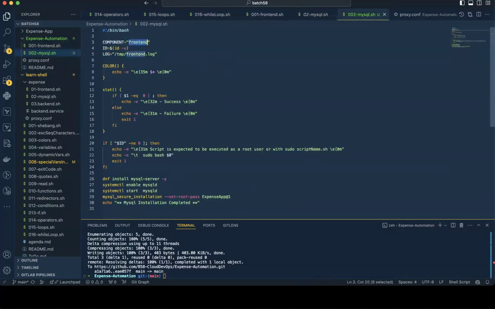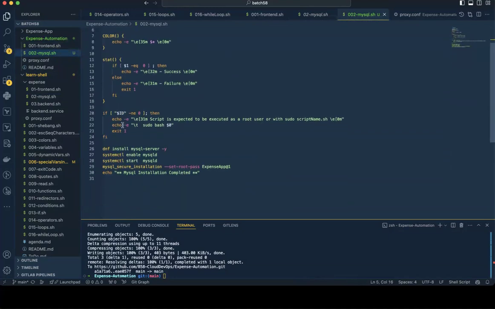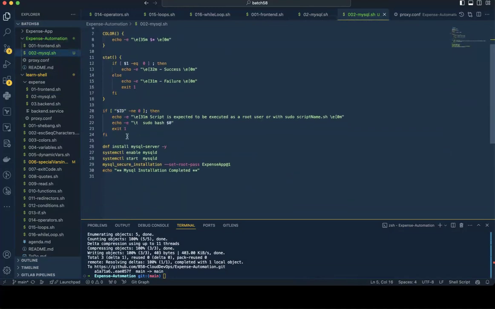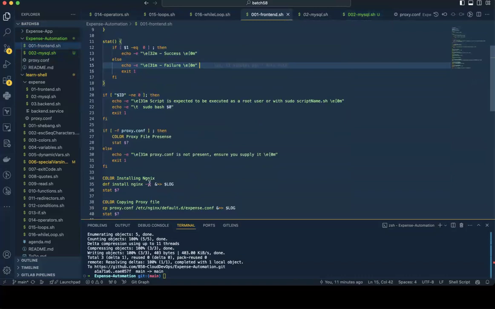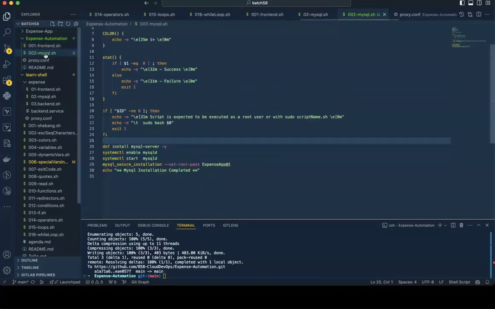Okay, and component is MySQL, and it is also expected to run as a root user, MySQL.log. So again, I just want to reroute all the outputs elsewhere, right? Log.